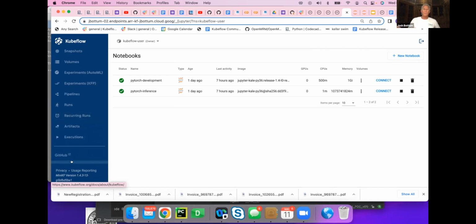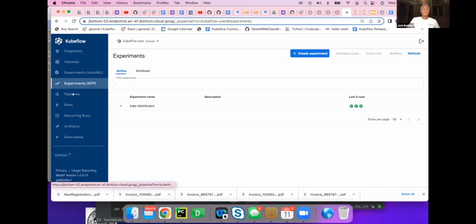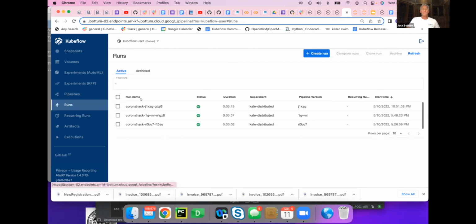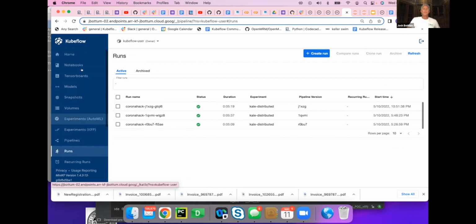Pipelines are very important, so the ability to get in and look at your pipelines and experiments is important here. I'll click into that so you can see the pipelines. Some of these were preloaded. This is the one that I built, and we're going to go into the tutorial. And here are some of the runs that I've run already. Recurring runs are kind of nice. You could think, hey, I get new data every day and I need to do a recurring run once I cut off my data. That's where the recurring run comes in. And you have the artifact store as well as executions. So that's the central dashboard.